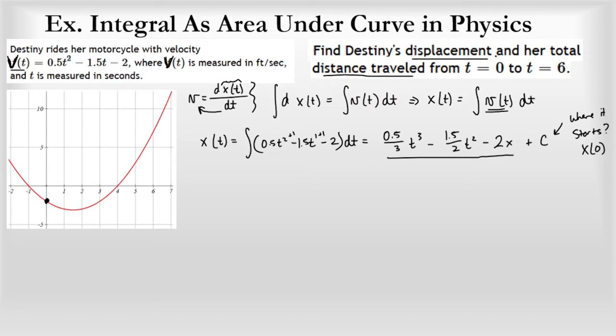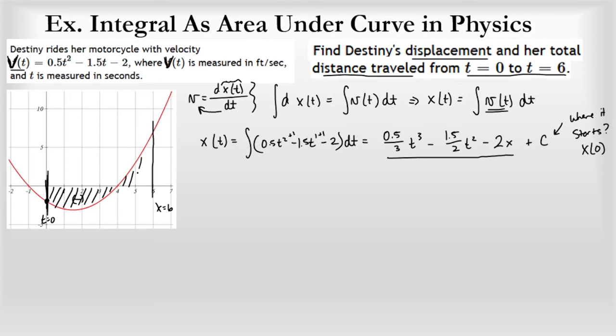So let's see, if I want to find displacement, they give me endpoints here from 0 to 6 seconds. So when I look on here, okay, here's 0 seconds, right? T equals 0. And here's 6 seconds. And when I think about the integral being the area under the curve, I'm going to have this area here, which is under the x-axis. This will be a negative value.